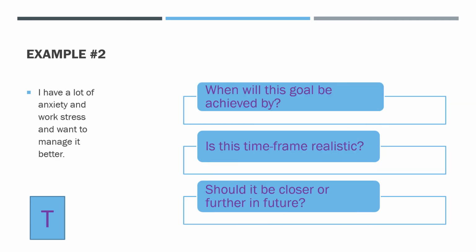Time. When is this going to be achieved? Well, I'm going to start tomorrow, and my goal is in 3 months, if I do it 3 times a week and use that anxiety scale and log it in my journal, that feels realistic to me based upon the schedule, my timing, and how anxious I am. I do not need to wait. I'm ready to do it tomorrow.